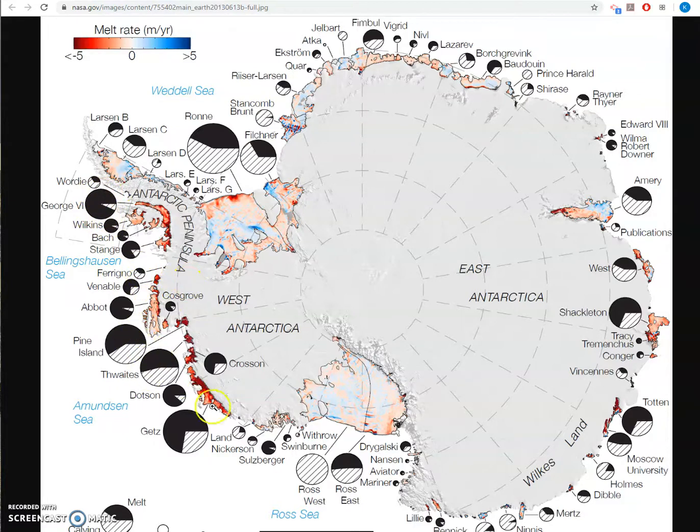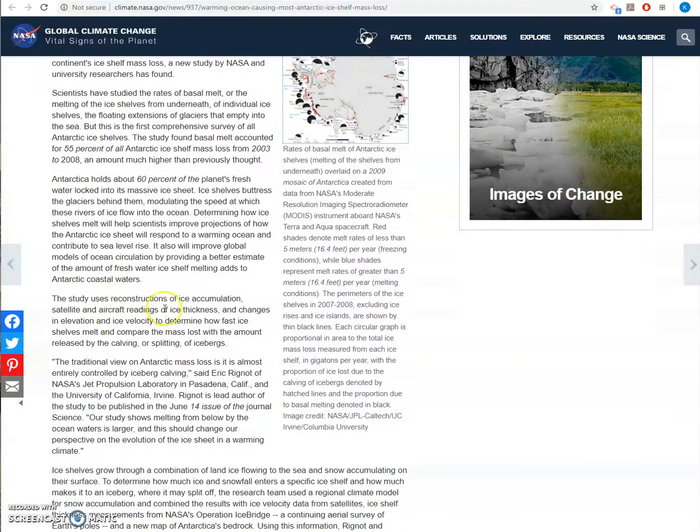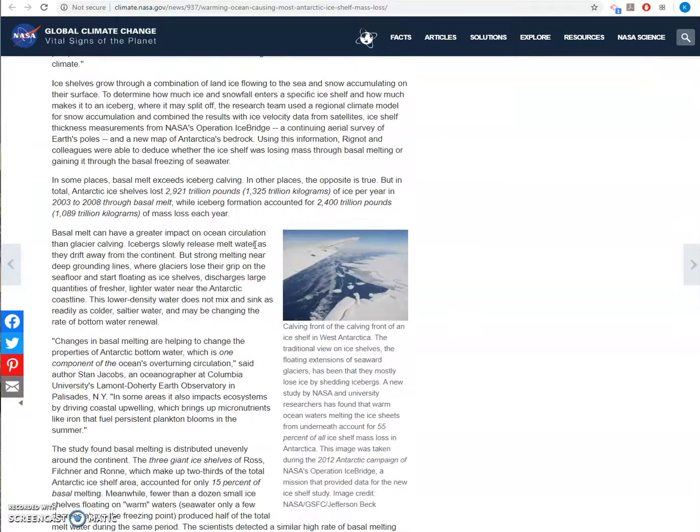So you can see there's a pretty big increase in melt, and the size of the pie chart shows how much ice was lost. So a lot of ice was lost in these bigger charts and then not very much in these smaller charts. Okay, but that's what that graph is showing if you want to use it or you want to explain it or you just wanted to know that. So now you know. Reading this tells you more about it, a little bit about how ice gets there and how ice melts and how these processes work, right?